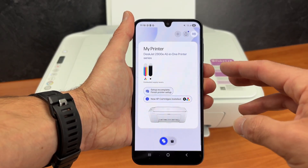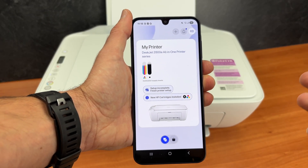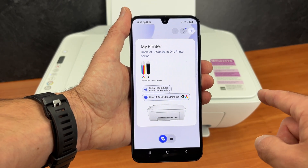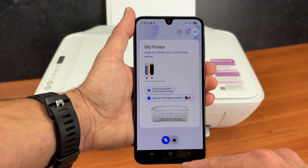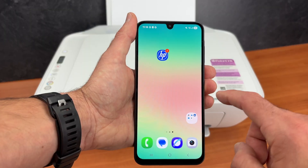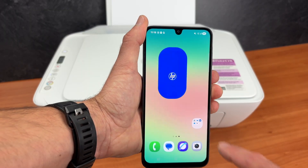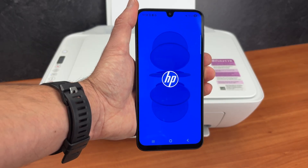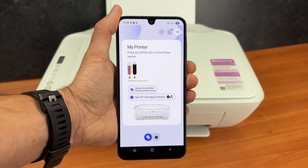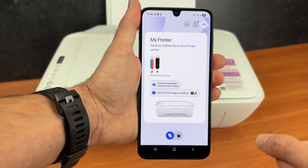After I sign in to my HP account they asked me if I want to sign into another HP subscription service and there was no way to cancel that screen. The only thing I did was exit the app completely when I saw they were trying to sell me another subscription service, then open the app again. This is the only way I was able to get rid of that screen — unfortunately I didn't film it, I forgot to press the record button. Anyway, the printer has now been installed and set up on your phone.